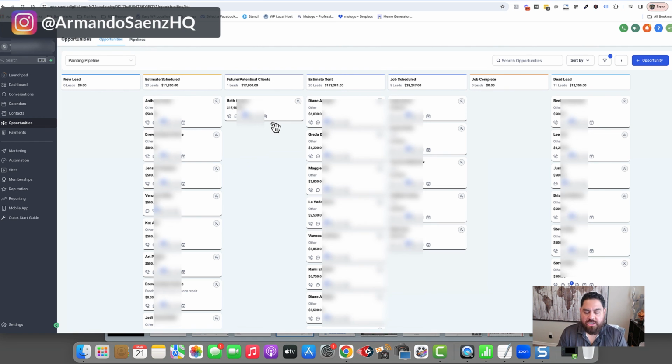This screen right here just shows where all the leads typically land once we set up a system like this, and you can see the amount of leads this past month for this client that are in the estimate stage where estimates have been sent. You can kind of see where jobs have been scheduled, and you can kind of see where leads haven't actually worked out. So this is the kind of system that we set up, and this is what's working right now for contractors and home service companies in 2024 and beyond.